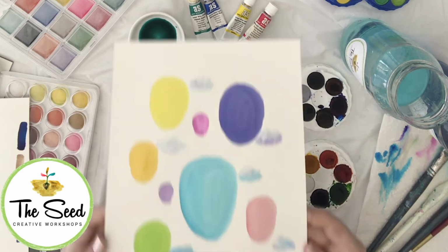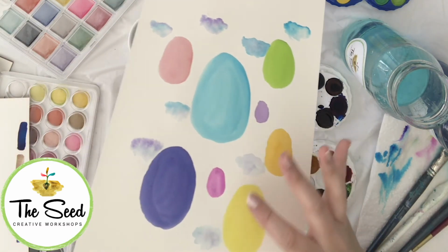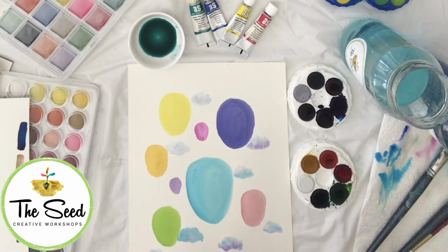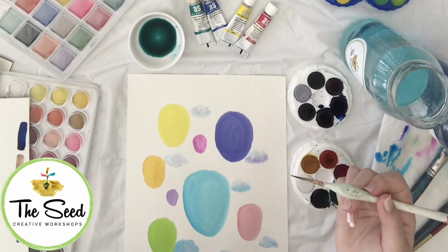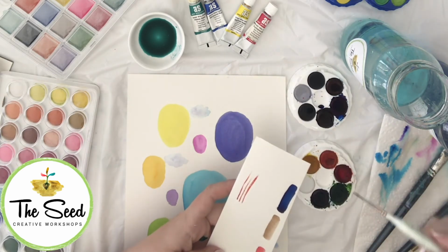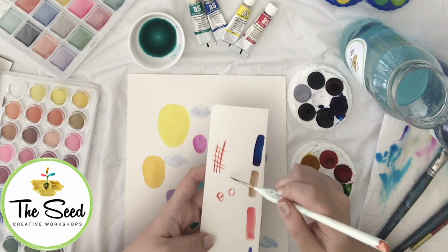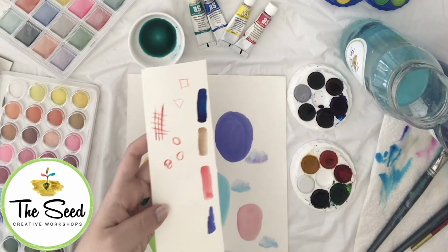Okay guys, once you're happy with all your cloud formations and you're sure that your balloon tops are dry, we can go in and add some patterns. Using a nice fine brush, choose any colours you like and use your imagination to create some different shapes. You can practice on a piece of paper first, doing some lines, some cross-hatching, maybe some circles or different shapes to add a pattern to each of your balloons.